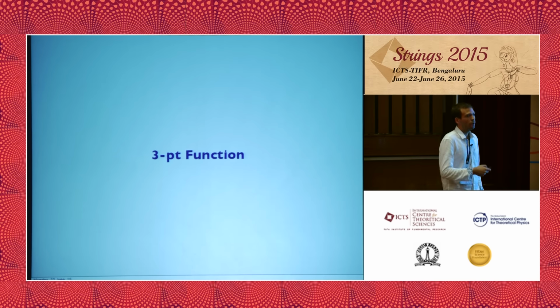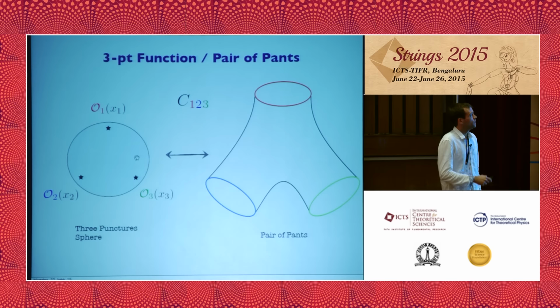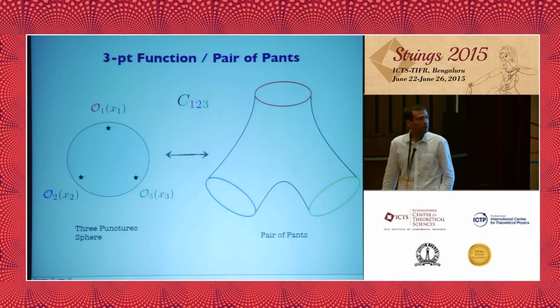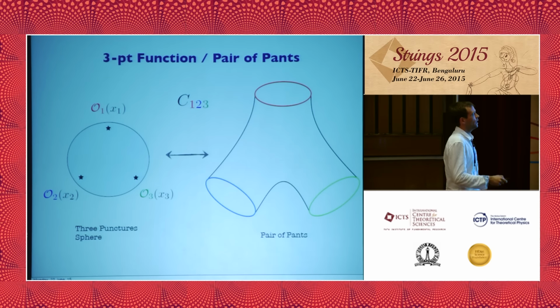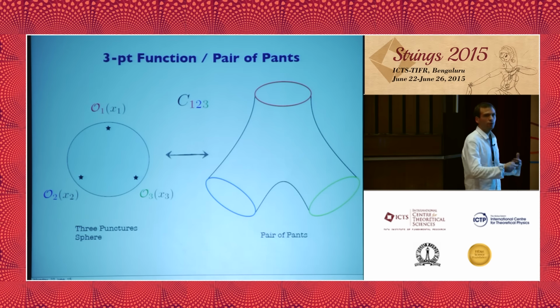I want to try to import as much information as I can from this philosophy and this explicit result to the 3-point function. So in the case of the 3-point function, we deal with a sphere with 3 punctures, and the dual picture is this famous pair of pants that we have seen. And the question now is, how do we actually simplify this object? So this object is even more complicated than the one we had before. It has even more cycles, so we can have wrapping in all possible ways, and there can even be new effects that we cannot immediately see in this picture, and that we want to make more manifest.